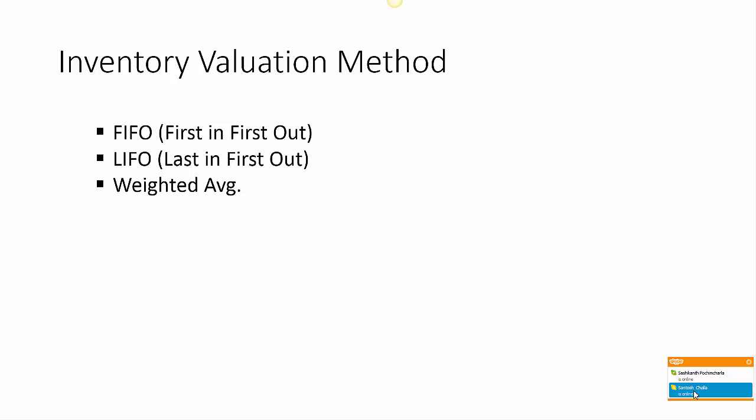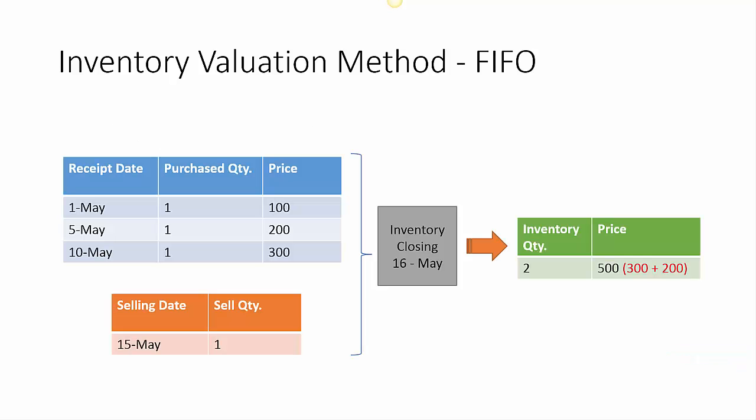The inventory valuation method determines the rules for determining the product cost. Let us review the difference between FIFO, LIFO and weighted average to get some understanding. There are other inventory valuation methods that also exist, but they are mostly similar to these. Let us understand FIFO first. FIFO means first in, first out. That means products which are purchased first will be sold first.